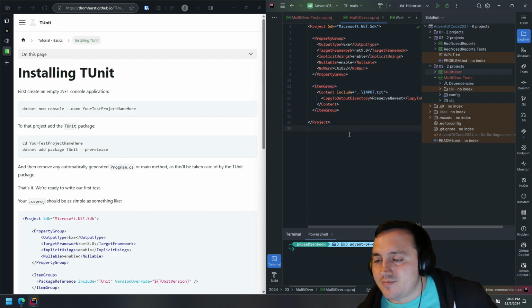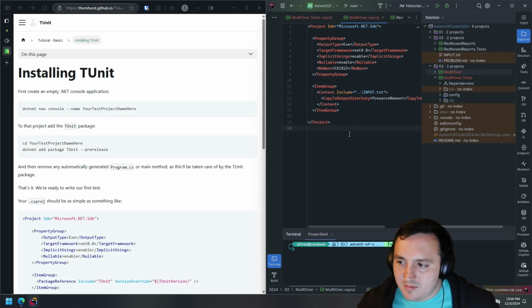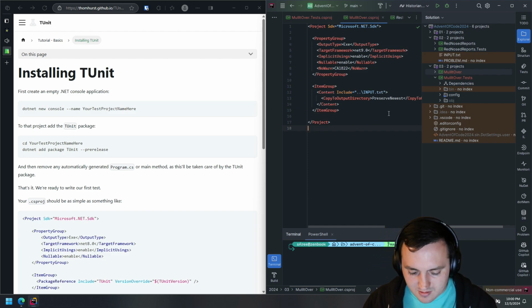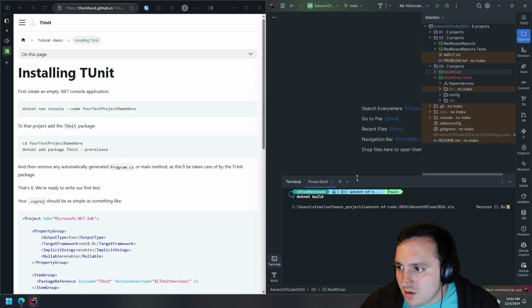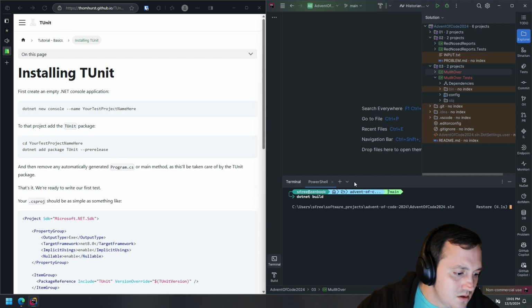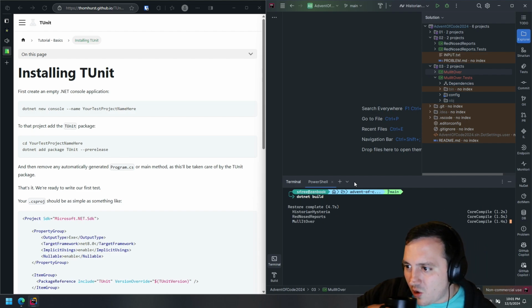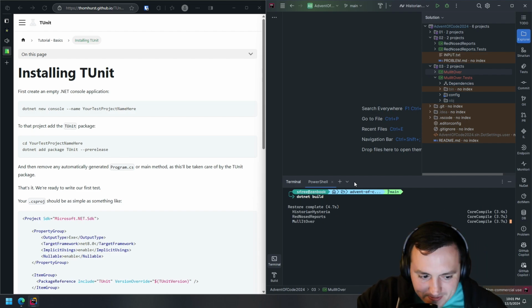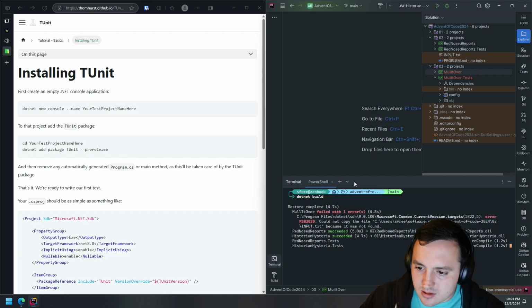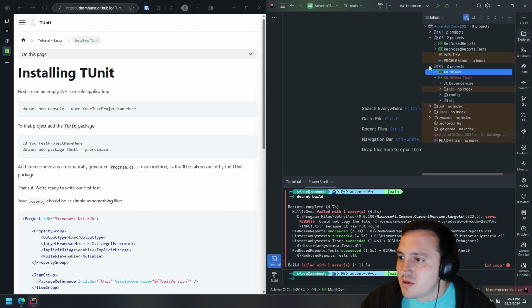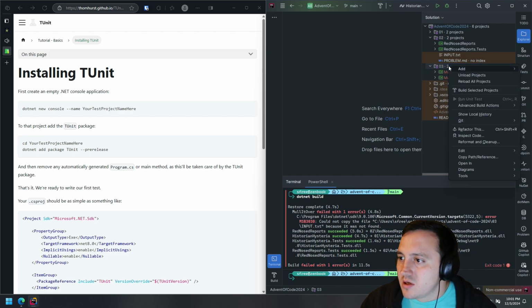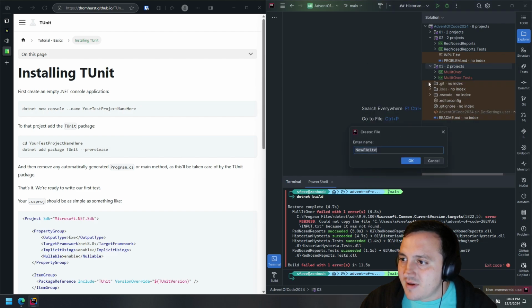Okay. So I got my project set up. Now let's make sure that builds. Or at least make sure the solution still builds. Build. Oh, something broke. Oh, because I don't have an input. Yep, that makes sense. I'm gonna add file.